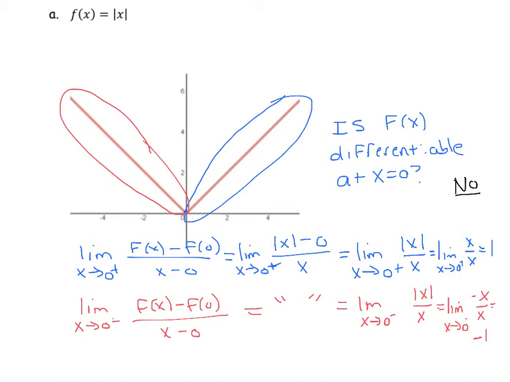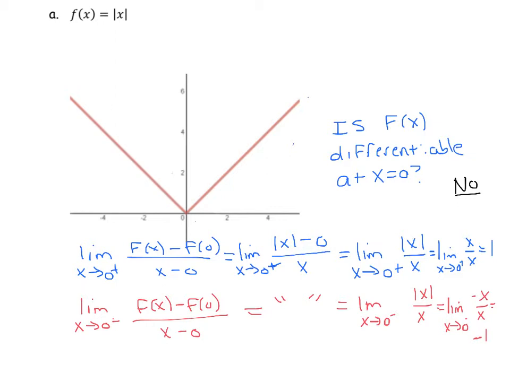You can understand this more visually by just noting that at x equals 0, if we were to plant our x value there at 0, and then start considering the secant lines you can draw. So here's 0. And let's just start drawing secant lines. So there's a secant line. What's the slope of that secant line? Well, it's 1. And even if I keep moving that second point closer and closer, the slopes of those secant lines are always going to be 1.